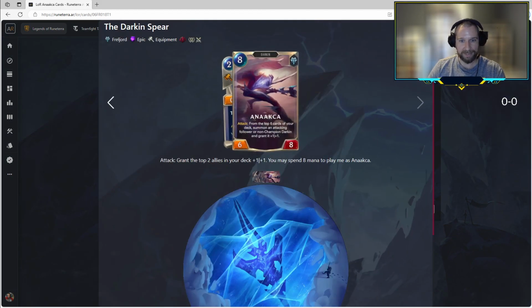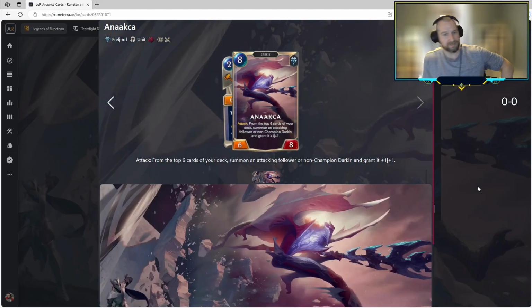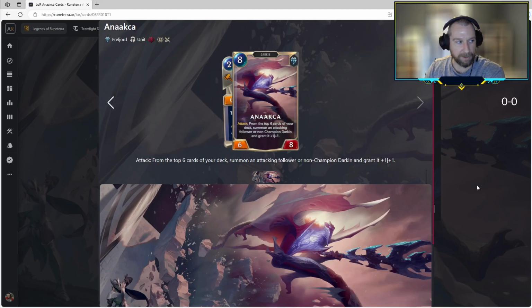What I mean by this is actually Anaka, and so the reason that you're super excited about playing Demacia in this ramp deck is mainly because of Anaka. We don't really want this going on board as the Darken equipment. We want the big Darken unit, the Anaka itself, mainly for this attack ability.